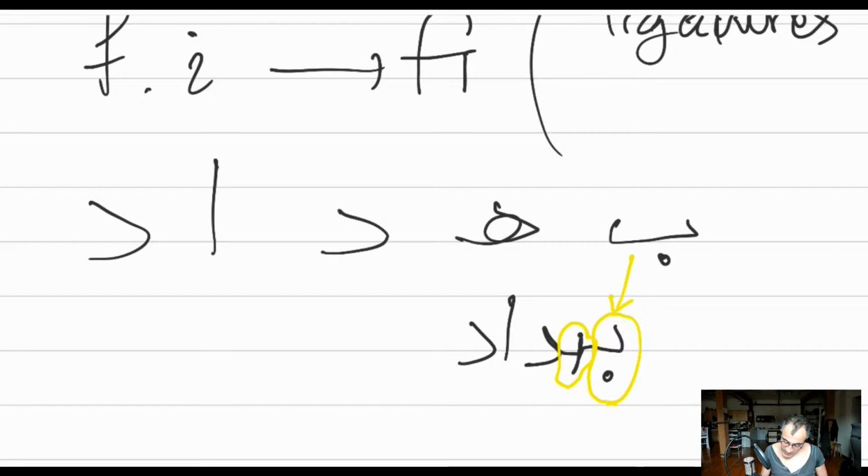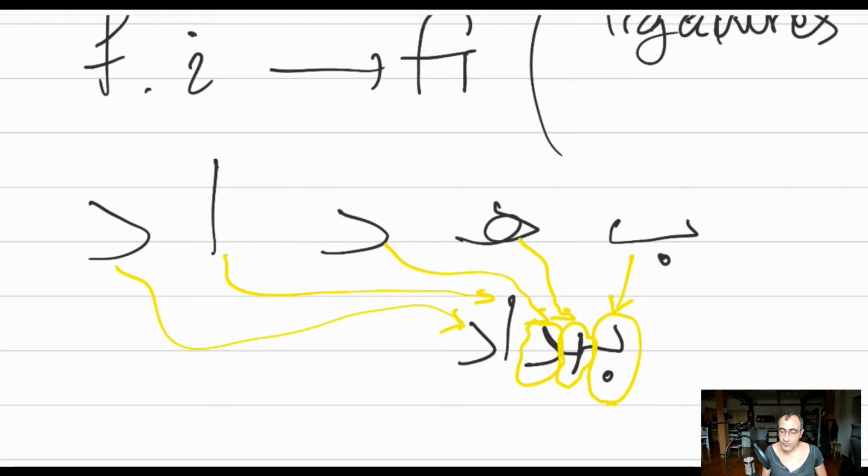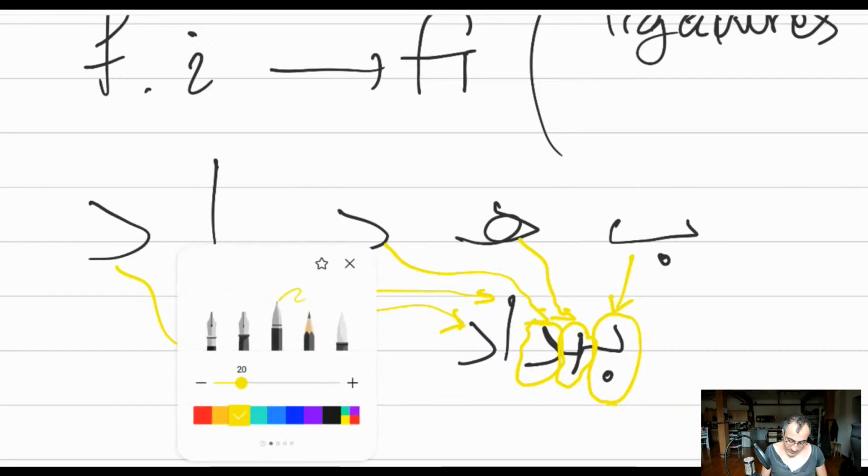This is the medial form of the second one. So this one is called the initial form of be, then the medial form. This is the final form of dal. And these two don't connect contextually, so they are called the isolated form. So this kind of logic is encoded in the GSUB table.